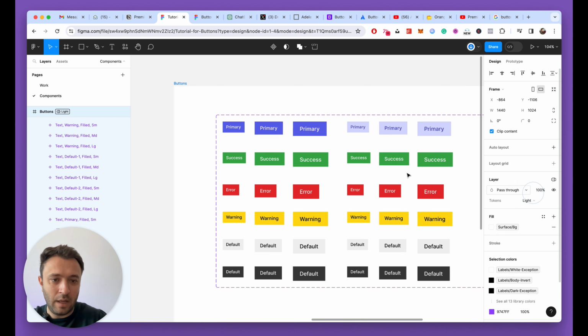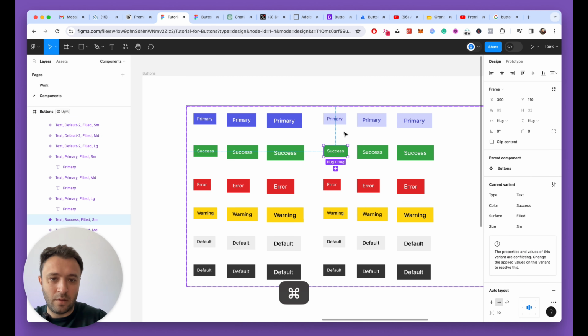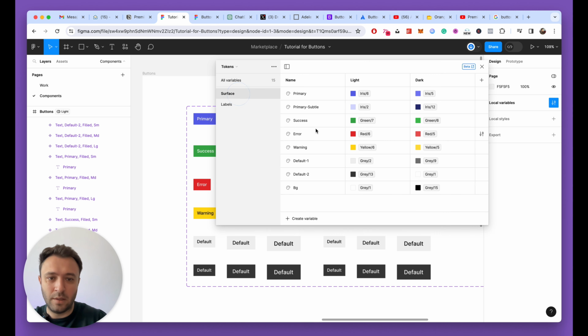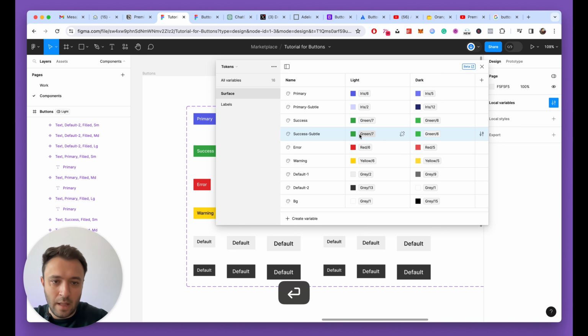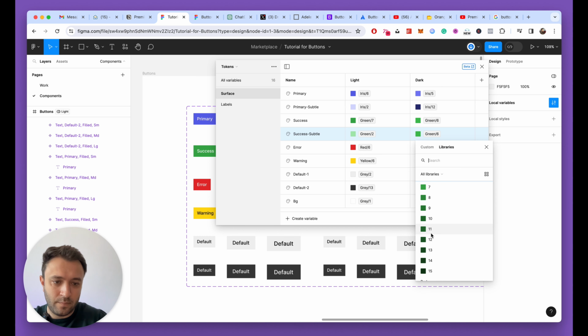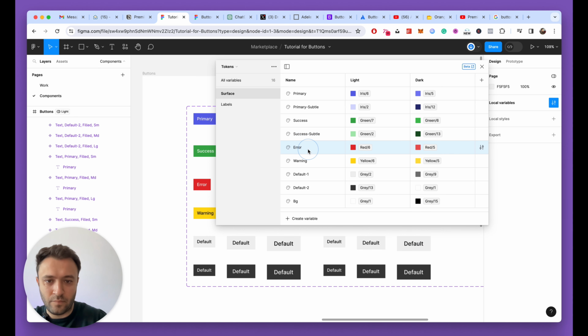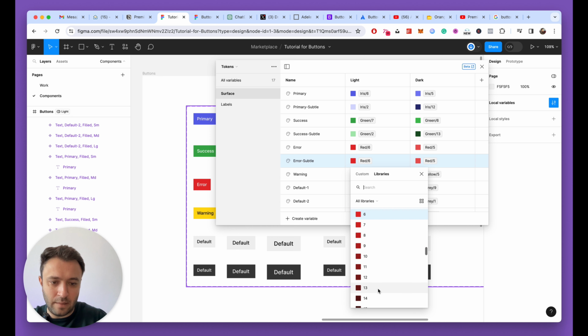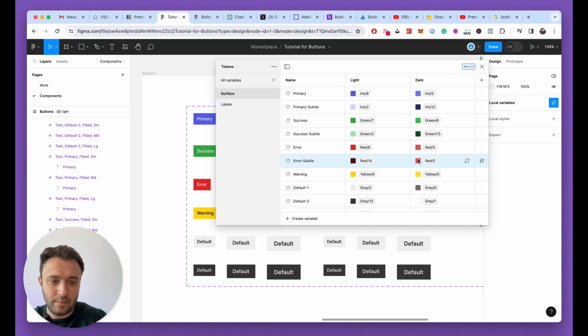So let's go to light mode and let's see that we defined the subtle surface. Now we have to define success, subtle, and we want something like that. Error subtle, something like that.